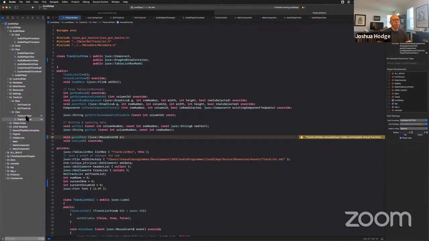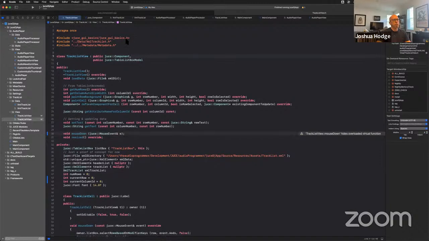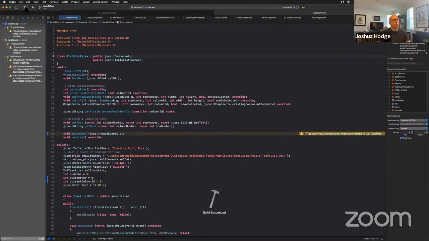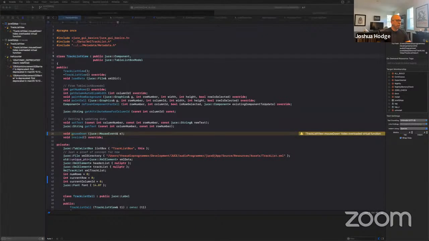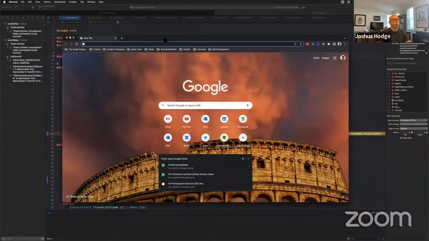I've overloaded virtual function. Is it because I have drag and drop container? Still. I don't remember what that actually means.